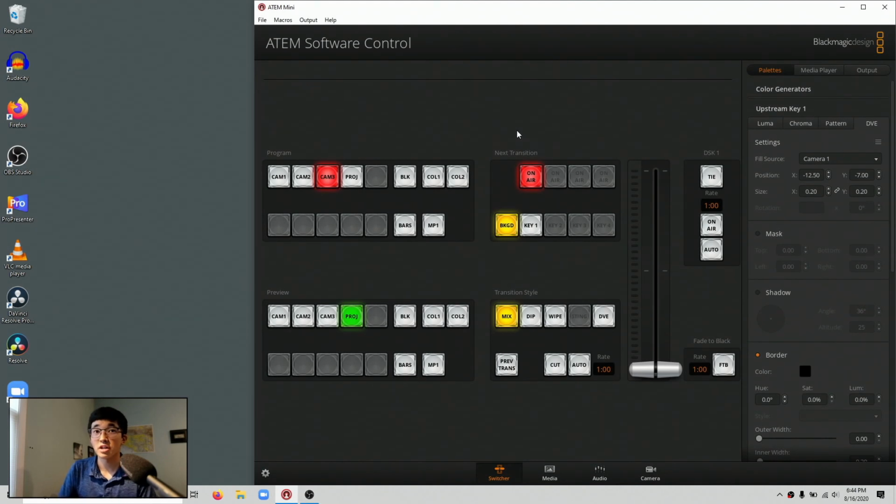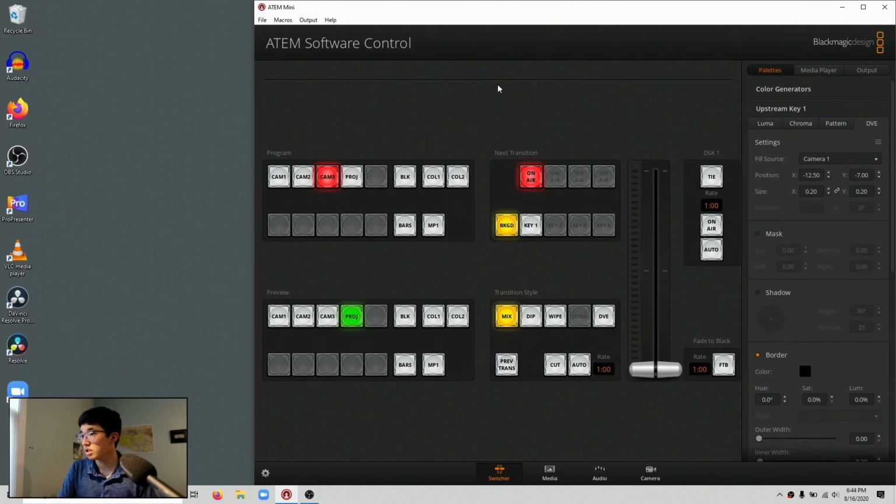There we go. Okay, so this is the ThinkPad P53. This is going to control the ATEM. This is going to run the live streaming and also be recording as well.